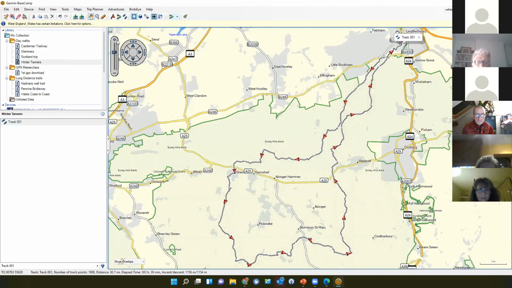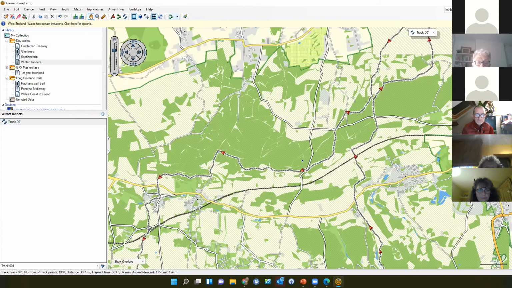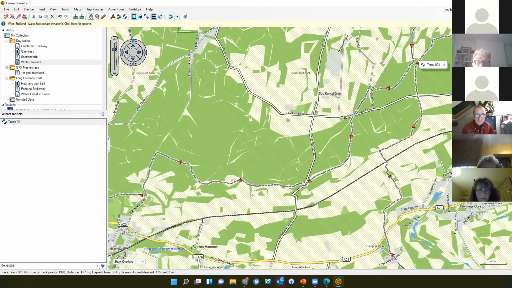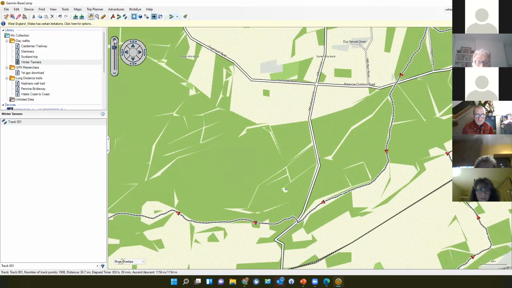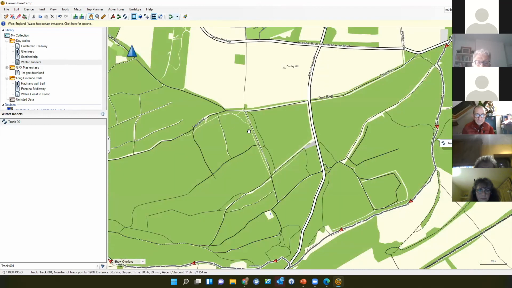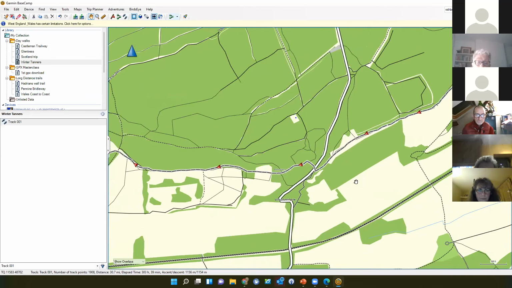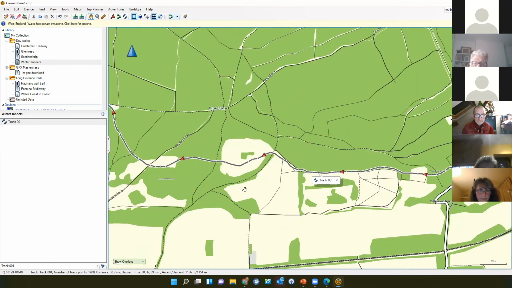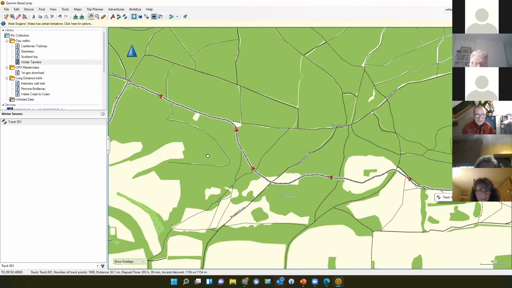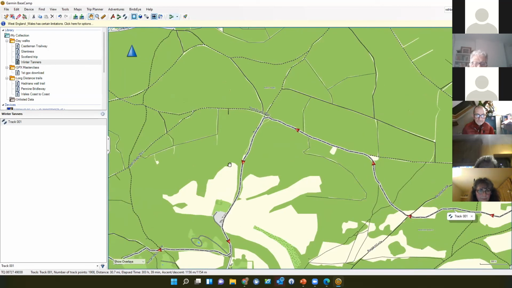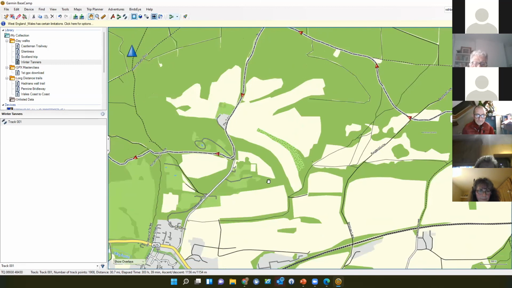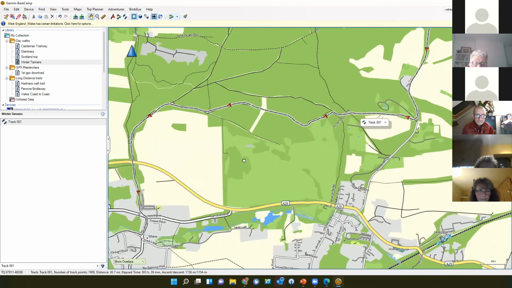So if I was doing this, Roma, for me, this is somebody who's walked it. It's absolutely perfect. For whatever reason, they've not saved it in a format we can open. There's no need to edit it, because straight away from all those track points, I can see that it's been walked. You can see the way it hugs the path. I've overlaid it on the most accurate path. I can see it's absolutely perfect.